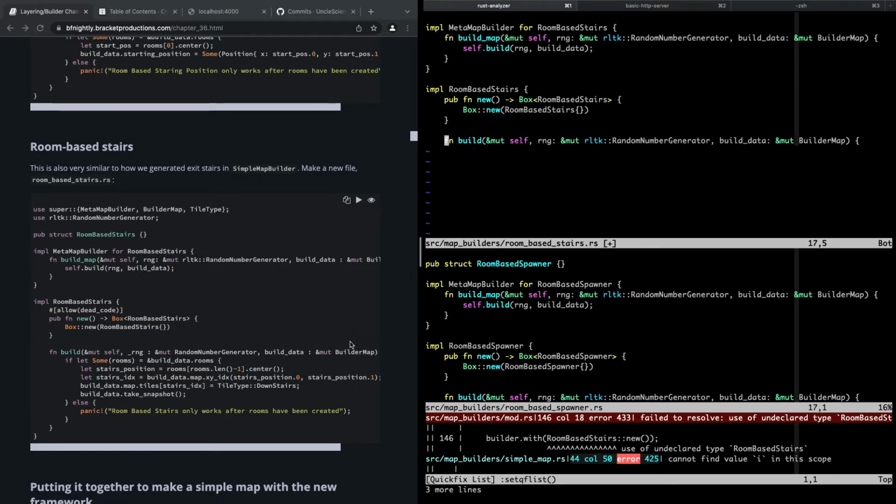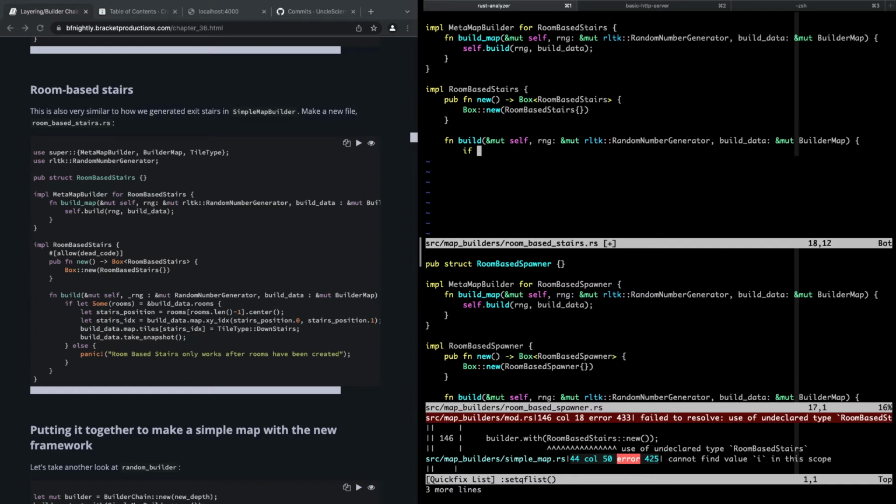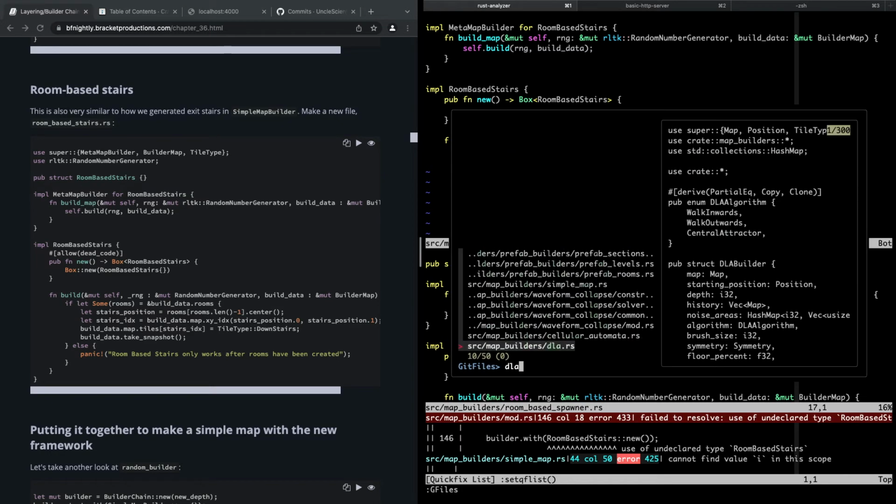And it takes builder map, not builder chain. Okay, so if let some rooms is build data rooms. And then this is just the stairs position. And unfortunately, we just deleted all of that code from simple spawner. Let's see if we have it in DLA.